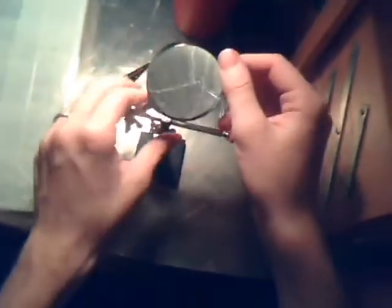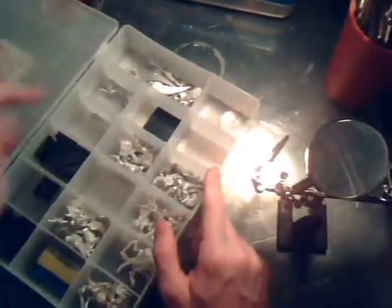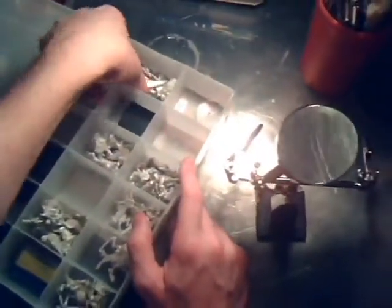Alright guys, welcome back. We're going to do another painting miniatures. This time I'm going to do a video based on how you would do a metallic miniature as well as a Terradon. Is it Terradon? Yeah. A Terradon for the lizard men.